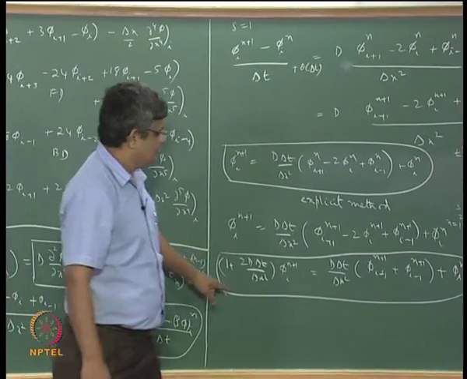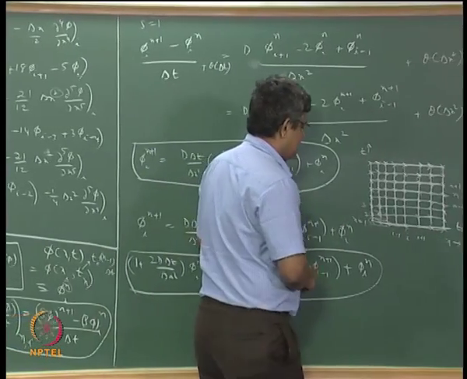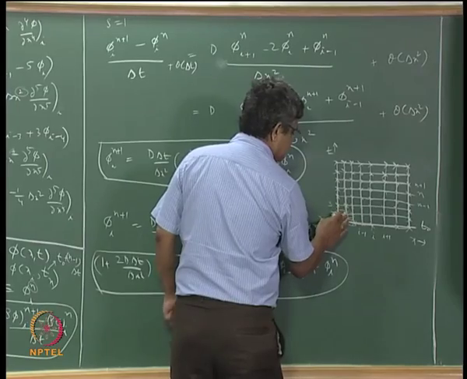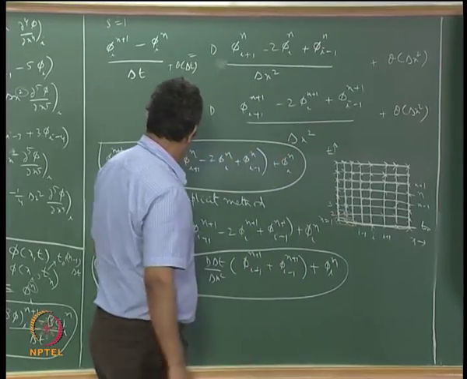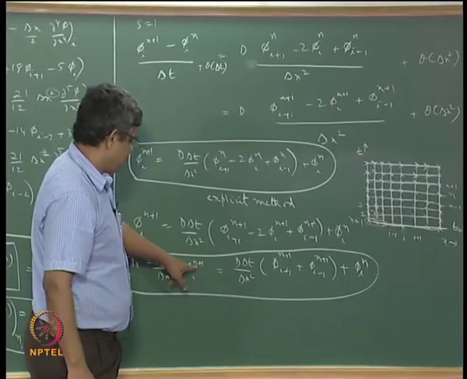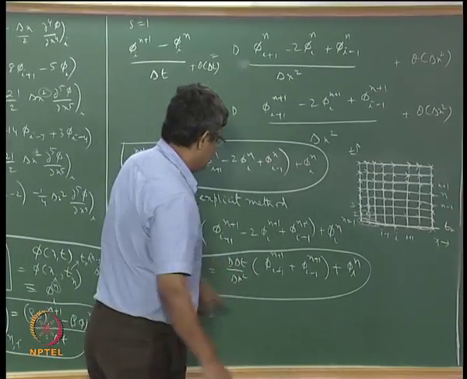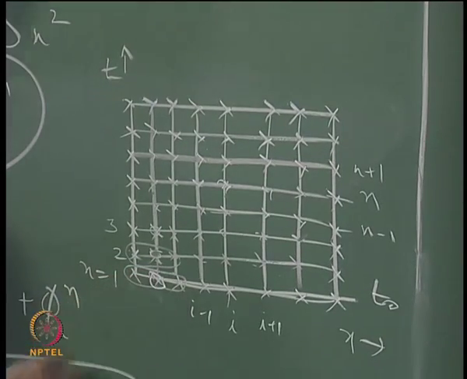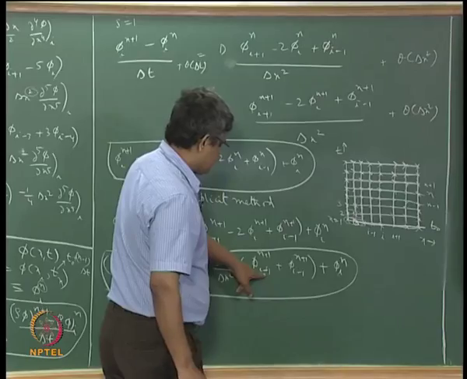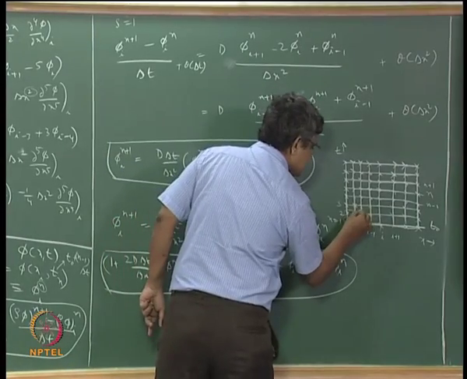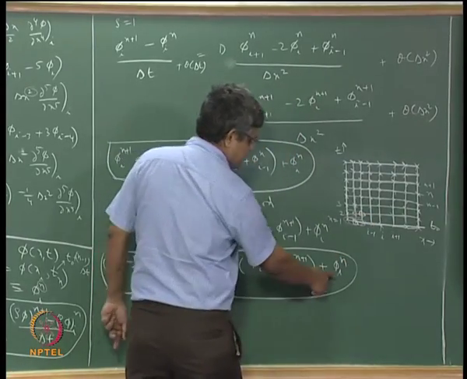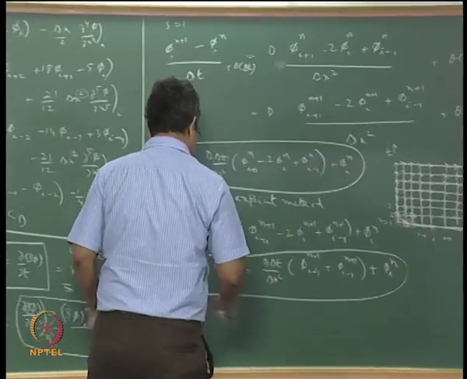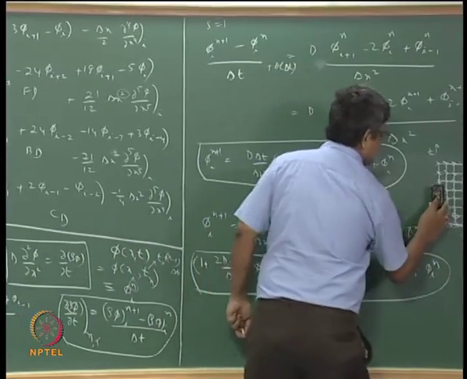In the second method, now we go back here, and these are the points that we know, and if we want to compute this value here, that is I value at n plus 1, this is given in terms of phi I n, so that is this value here, phi I plus 1 n plus 1, so that is this value here, and phi I minus 1 n plus 1, that is this value here. Okay, let us just redraw this figure.